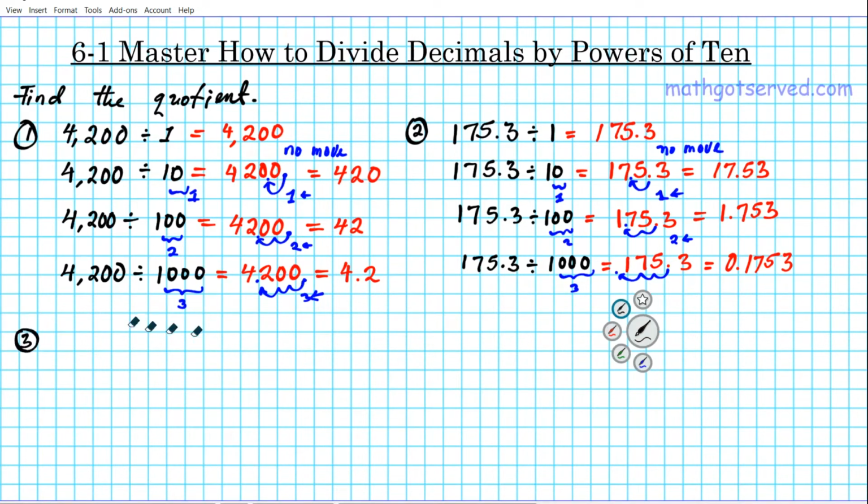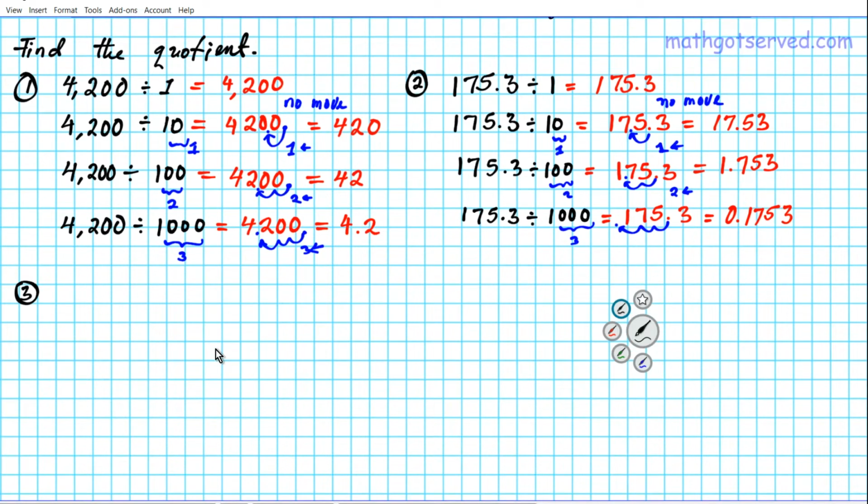Okay, let's take a look at an example where our powers of 10 are written in exponential format, and see how we can apply the idea we just used for number 1 and 2, okay? So what if we have 97.2 divided by 10 to the 0th power? Remember, any non-zero number raised to the 0 is just 1, right? So 10 to the 0 is the same thing as 1. Well, let's just leave it in this form. So how does this work?